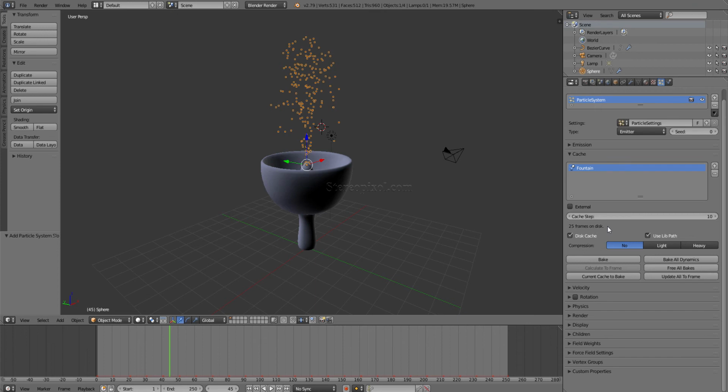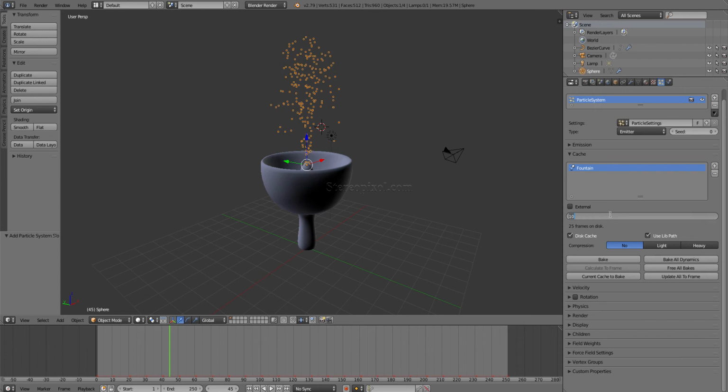So whenever you are using more than one simulation, or 2-3 simulations playing simultaneously inside your scene, like some volumetric, maybe some soft body, rigid body, or something like that, what you can do is skip these cache steps a little, and you can save a lot of memory, a lot of storage, and also a lot of time. But you have to be very careful that skipping the cache steps will also lead towards not so convincing results. So do not bake this unless you are absolutely happy with your results.